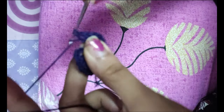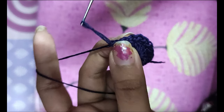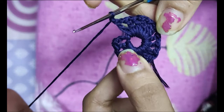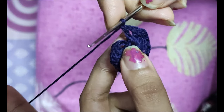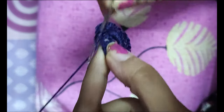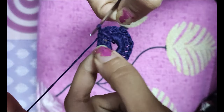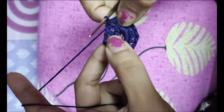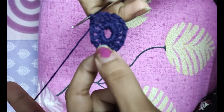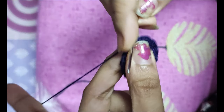This is the last double crochet followed by chain 1. Close this round by a slip stitch with the third chain of the first chain 3, followed by chain 1, and you need to cut the yarn in order to do the next round where we will be using a different colored yarn.